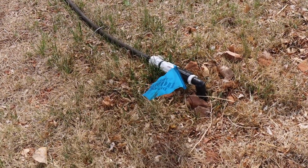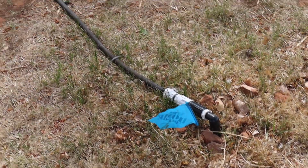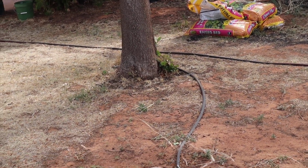Sprinklers. It was a Rainbird, you know, the kind that goes around in a big round circle. So they've capped this off and instead have put just a hose with a drip end over here on the trees, and that's what we're doing to all of our trees. So that helps a lot.